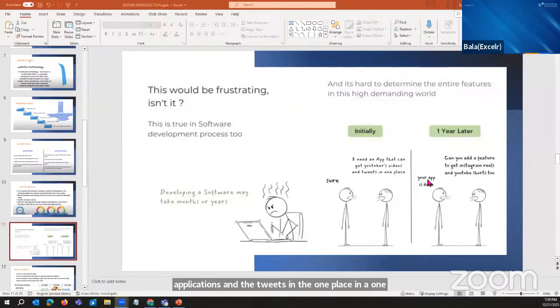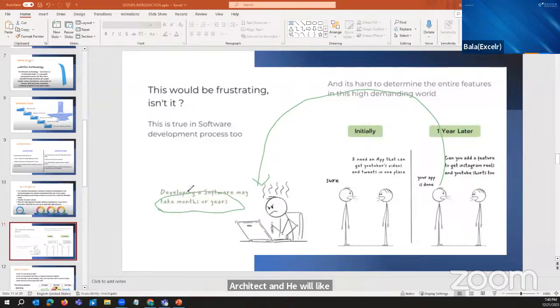Now the same client says, okay, I have one more feature. Can you add a feature to get Instagram Reels and YouTube Shorts on the same page? Then again the same stakeholder goes back to the software architect, and it again takes months or years to integrate the changes. So this would be frustrating.